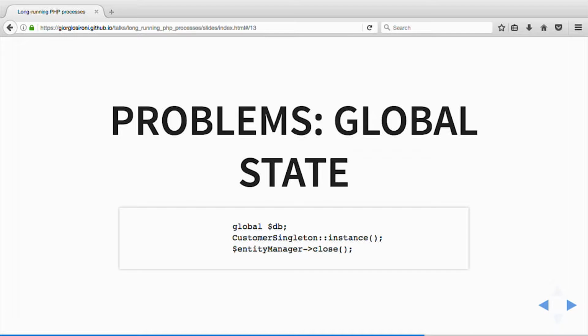Global state is one problem that comes up in your test suite very much, because your test suite is a process, hopefully not a very long-running one, but it is doing lots of different transactions on lots of different data, all inside the same process. So some global state may spill from one test to the other, and the same is true in long-running processes in production, where you may have a global database connection. A connection in itself is not a problem, but if you leave transactions open on that connection, it can be, because data gets committed inside the wrong transaction, or you may get errors on aborts or on commits.